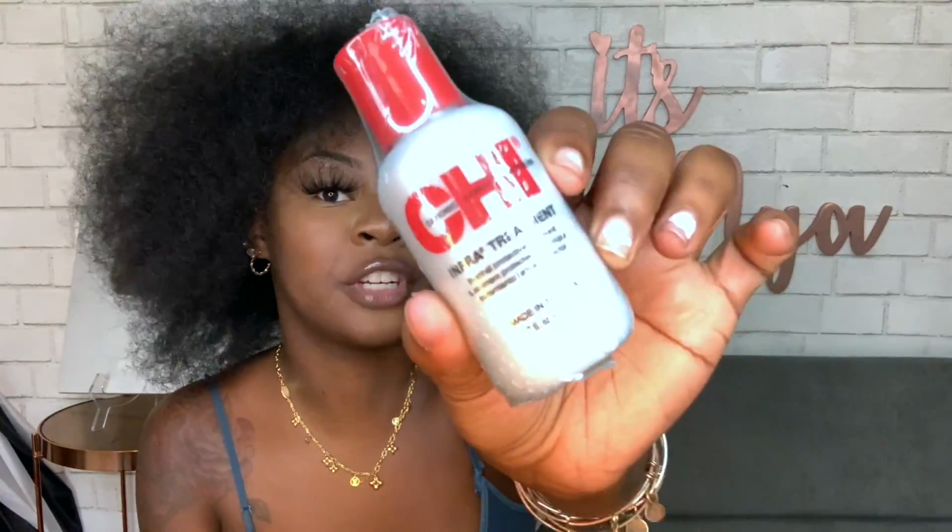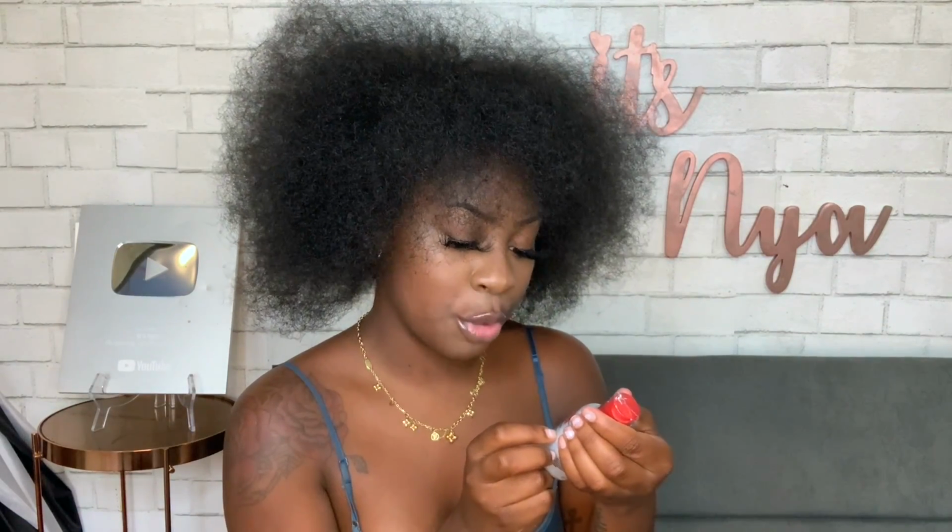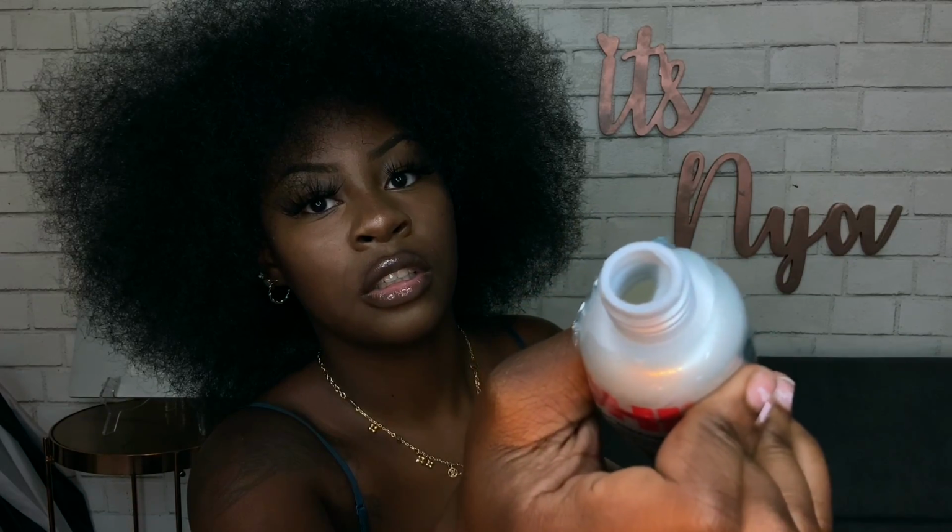Next is an infra treatment. I'm sorry, guys, you can't really see it, but this is a thermal protective treatment. This one looks more like a conditioner. Let me see. You see, it's like creamy. The other one was kind of like slippery.